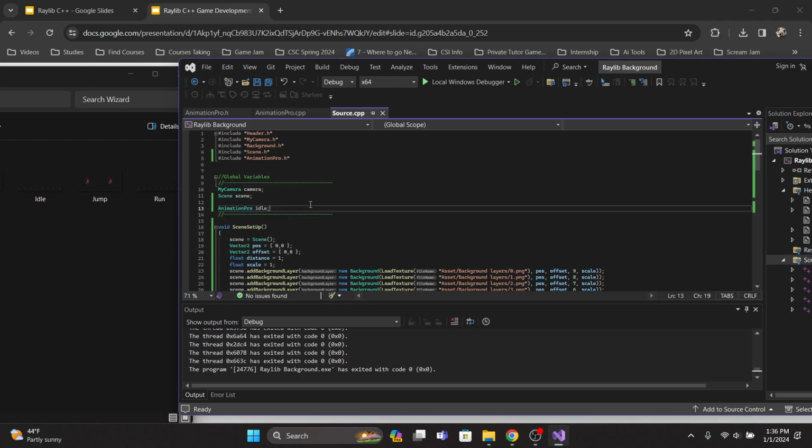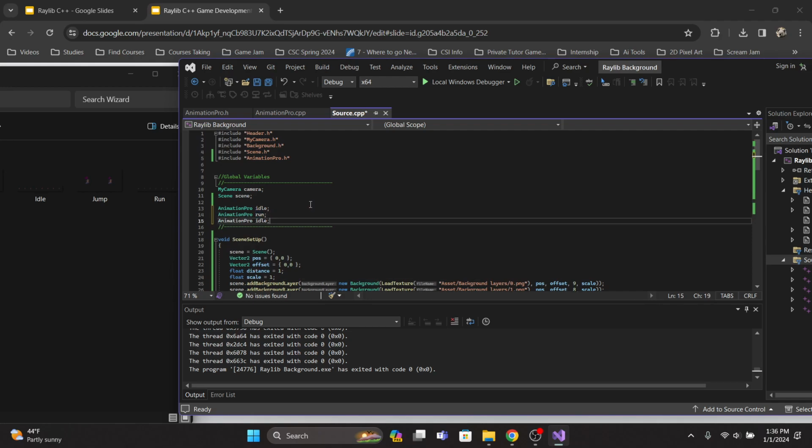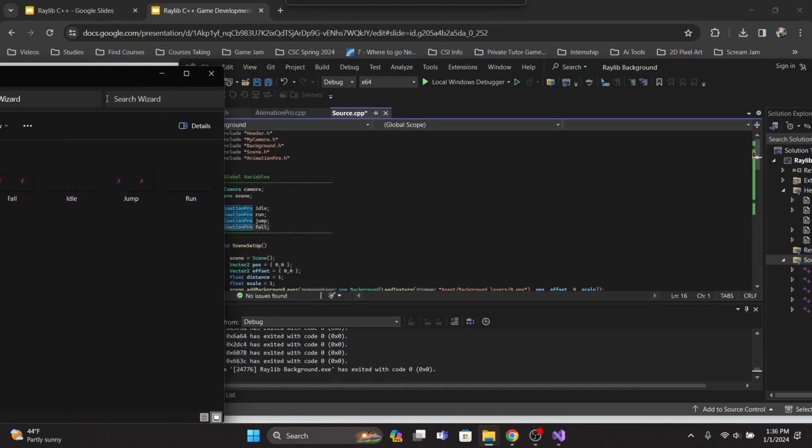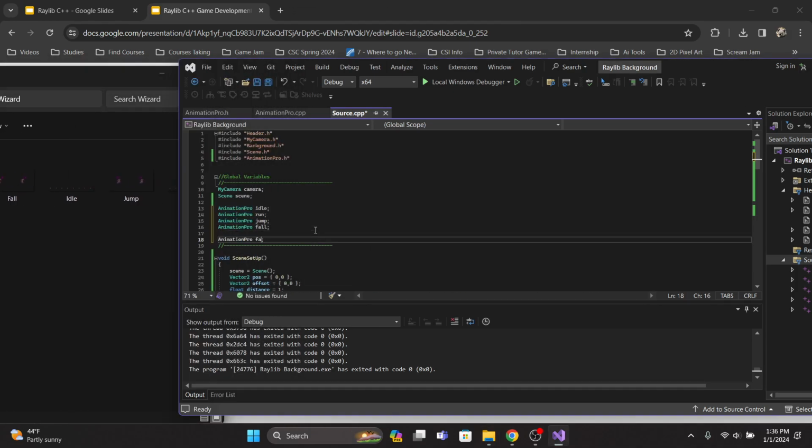So idle, and do run next, and then jump, fall, and then attack 1, attack 2, and then take hit, and then death.